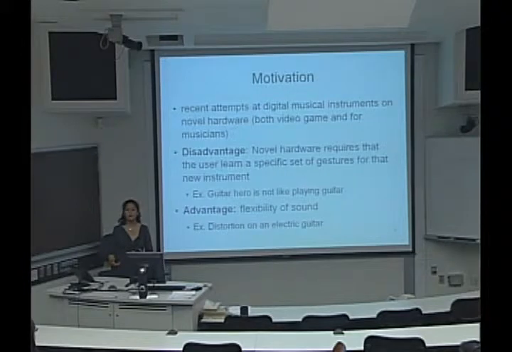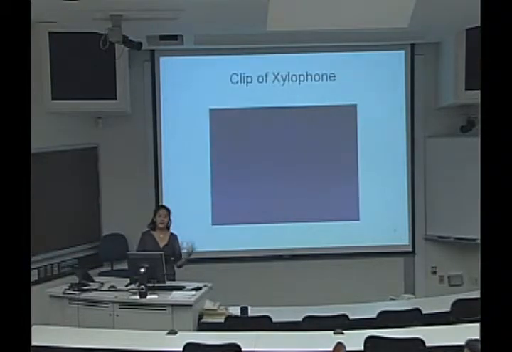Similarly, nobody's going to be playing guitar for a show or for their band based on the Guitar Hero guitar. There's a lot of disadvantages from the novel hardware. But on the other hand, the advantage is that you get the flexibility of the digital sound. With Max MSP, which I just mentioned, you can create different sounds that you wouldn't necessarily be able to create with physical instruments unless you had hundreds of them spread out through the room. And you can also change things on the fly really quickly. So the motivation of our work was really to get rid of the disadvantages while maintaining the advantages.